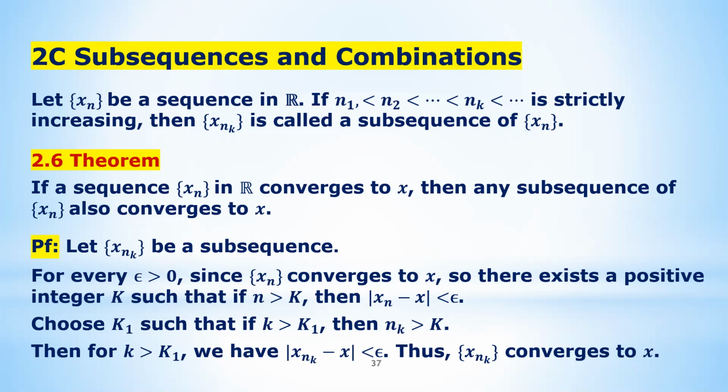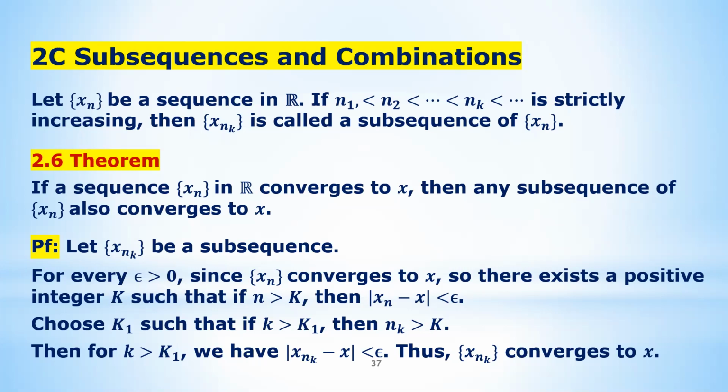But suppose you begin with a sequence x_n which is not a converging sequence, suppose x_n does not converge to any number. Then if you look at the subsequences, you can see that they may vary. Some subsequence may converge to some number, and some subsequence may not converge. So the situation becomes much more complicated. We're going to have a more detailed discussion later about subsequences.